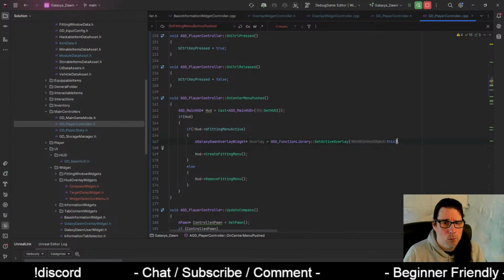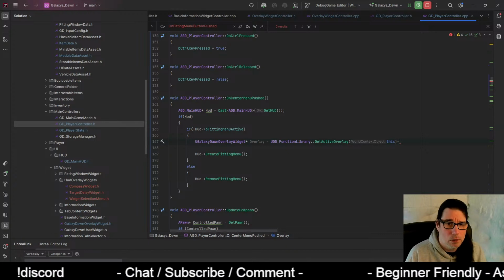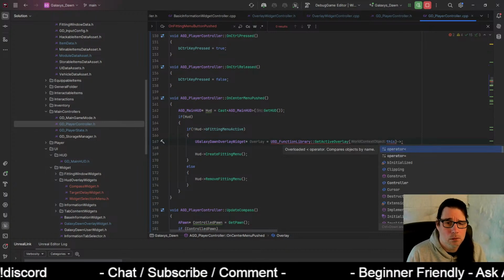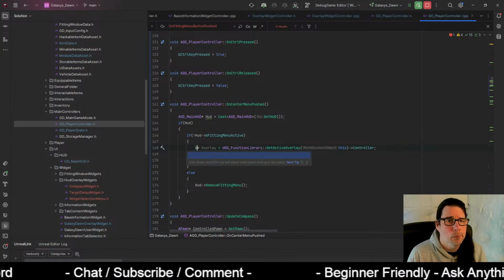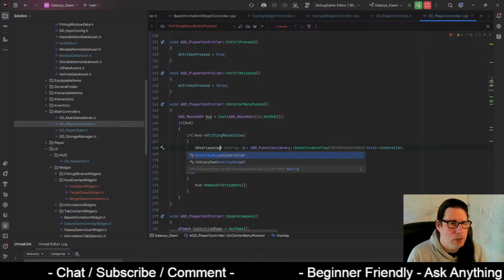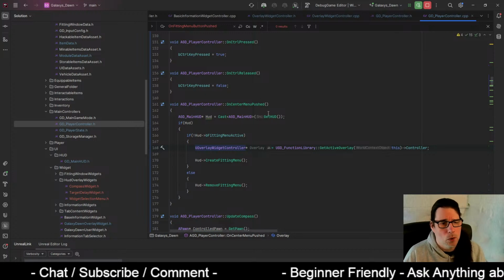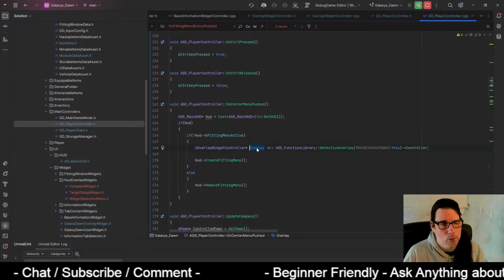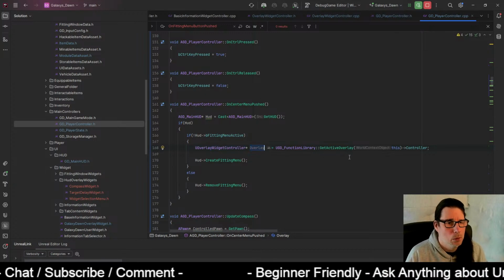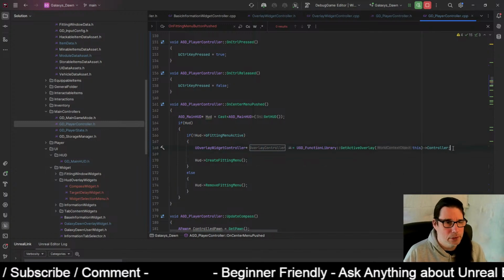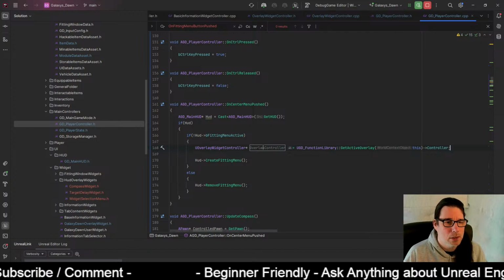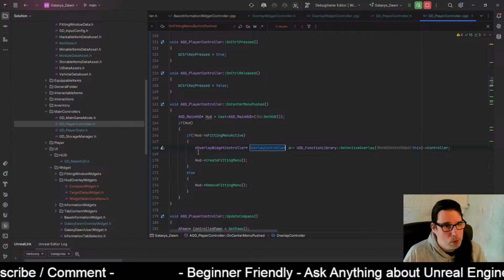Well, maybe then all we need to do is controller, and we're gonna say view overlay widget controller. Overlay, then we do overlay controller. That actually works. Nice. Now we get that overlay widget controller.